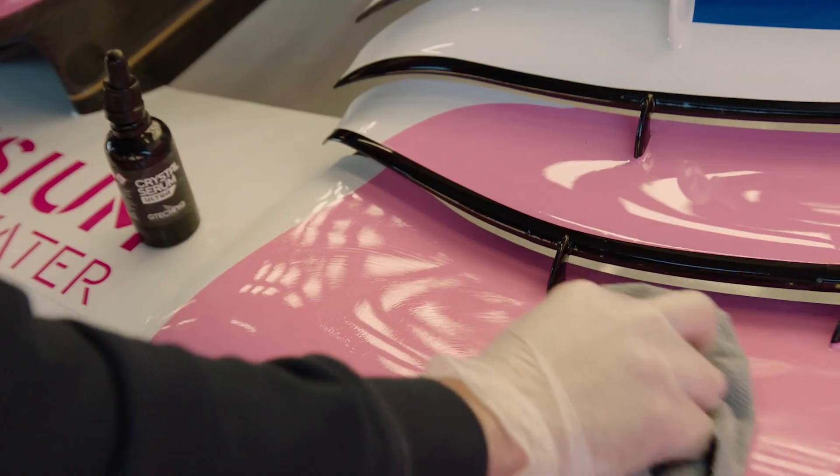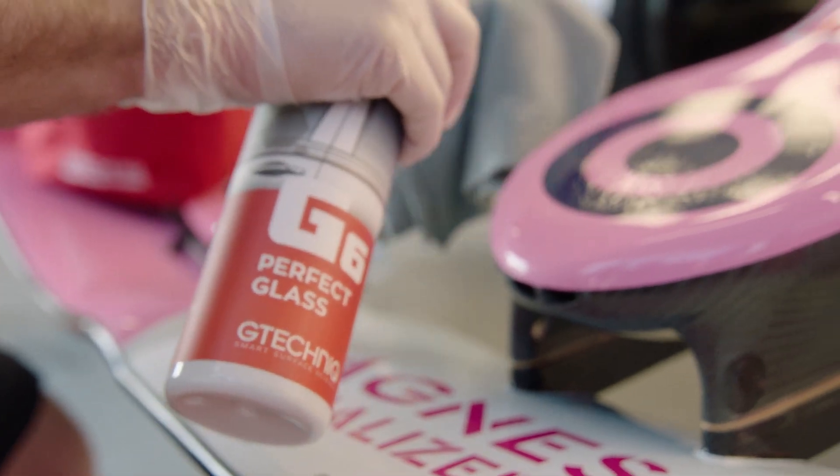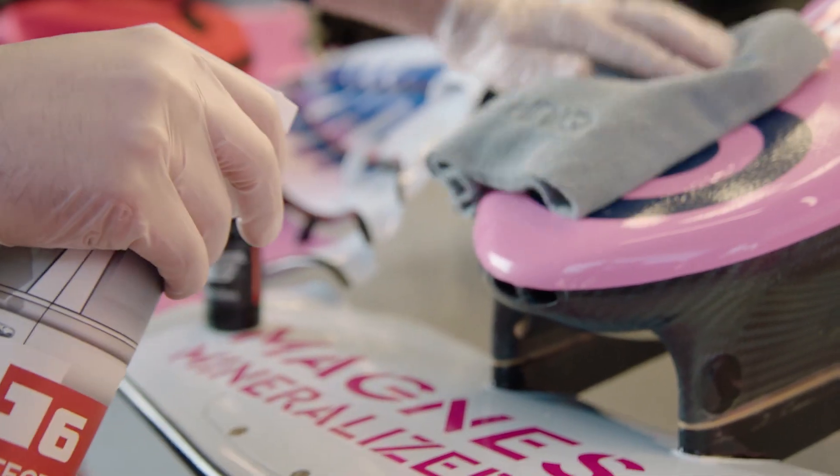So we use coatings to try and prevent rubber sticking. Racing Point has been working with G-Technique for a number of years now. We were looking for a solution to debris sticking to the car. We met originally with Rob Earl and immediately saw some of the products could give us a benefit. We benchmarked those products against other products out there from competitors and by and far the G-Technique product outshone.